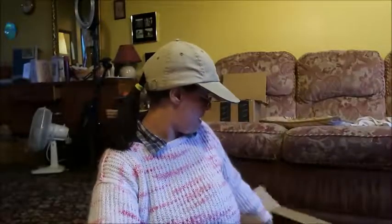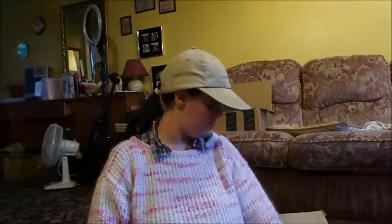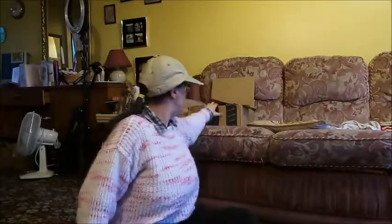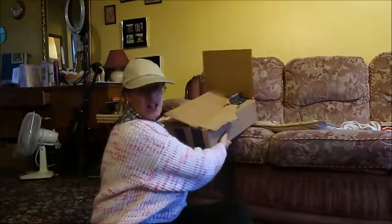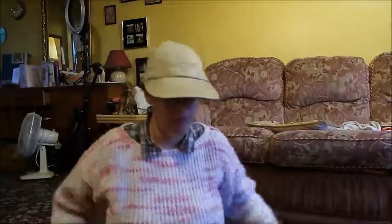That's one box. I'm going to put it back in the box because Ruby is actually sitting here with me. And if Ruby has her way, she will get into these boxes and, well, they'll be broken. Next box, which has been sitting here for like ever, and I've not unboxed it. Well, I've had a little look inside, but I've not properly opened it.